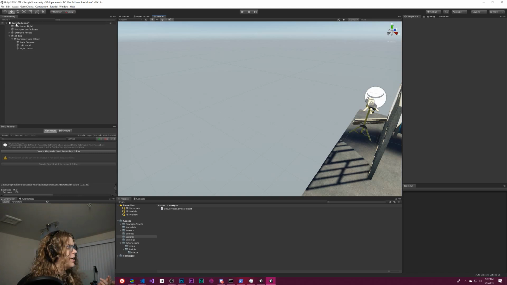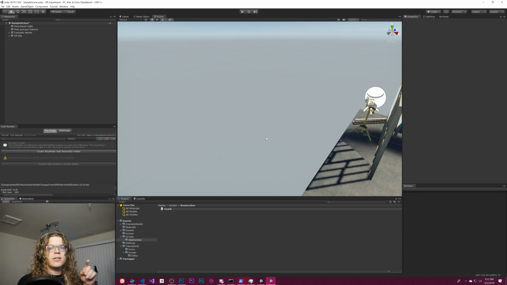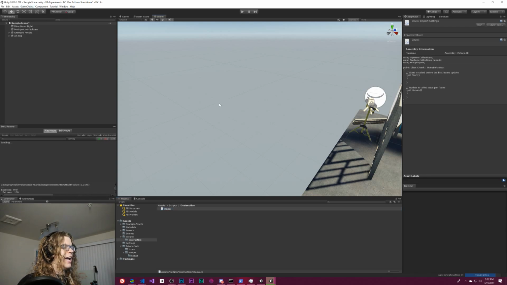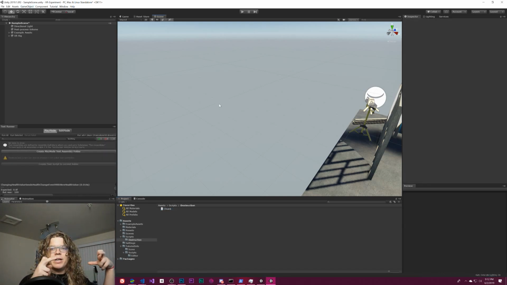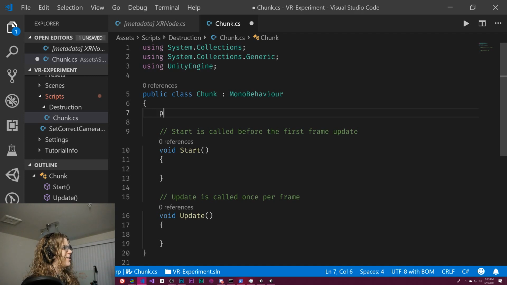Let's actually, we're here, might as well, explore how that would work. So scripts, let's do destruction. This is just a test project, so this stuff probably won't show up later, but we can play with this. So let's do a chunk. I don't think we actually need to move all of them together. Instead of what I had where we had 8 cubes, we can just have one bigger cube that's double the size in every direction, and then shrink that by half every time it explodes. I use chunk a lot, but it was thrown out, so we're going to try that.